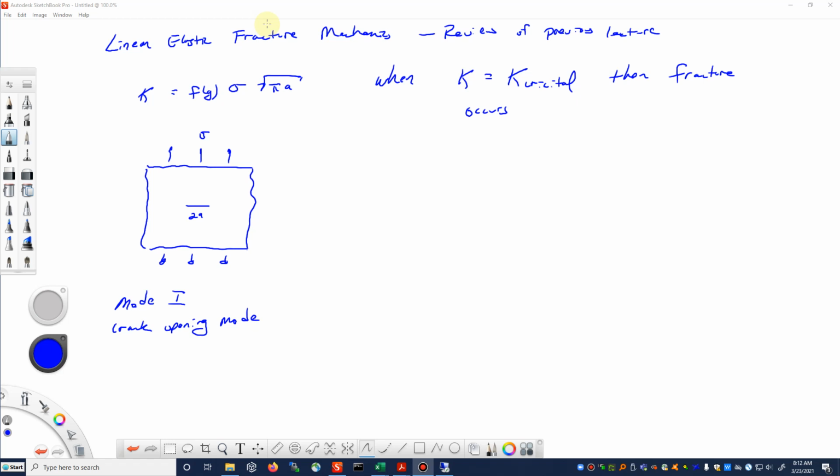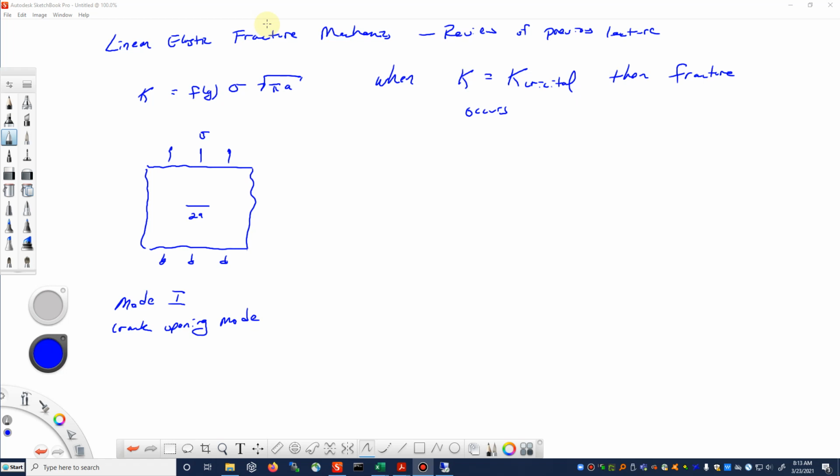So we talked about how we have a stress intensity factor K that we can compute based on a geometry factor that depends on the dimensions of the crack in the body you're looking at, some remote stress, sigma, and then the square root of pi times some kind of crack length parameter. For example, if we have an infinite plate with a far field stress of sigma that has an internal crack of 2a in it, then the geometry factor would be 1, and our stress intensity factor would be K equals sigma square root pi a.